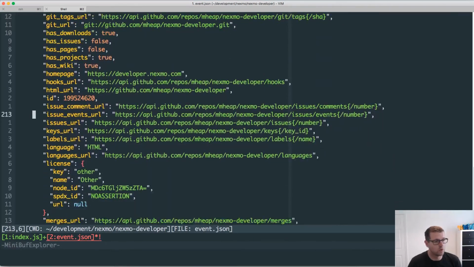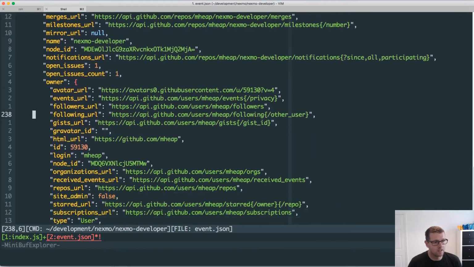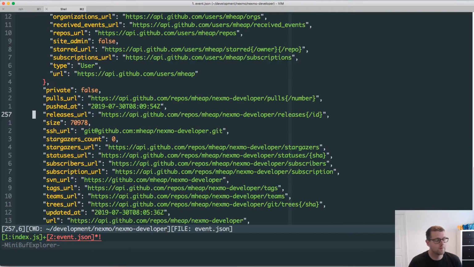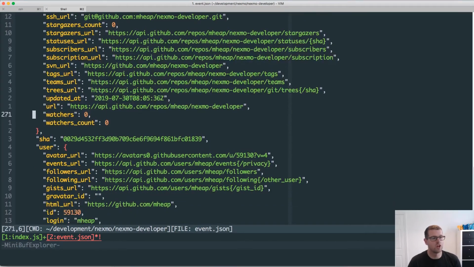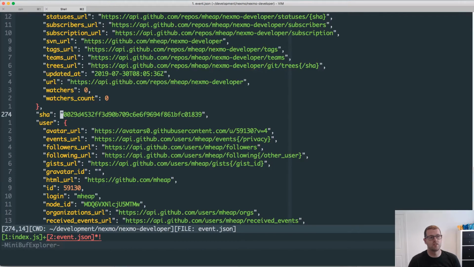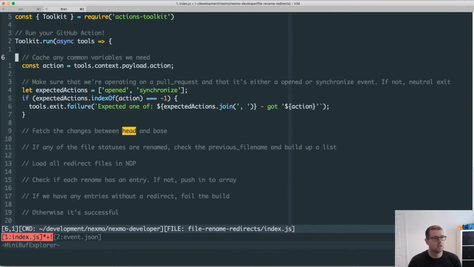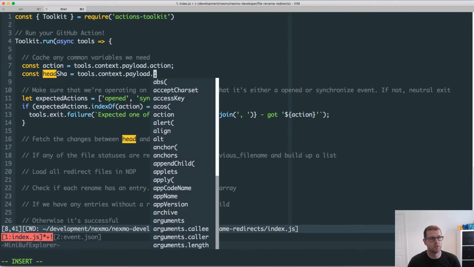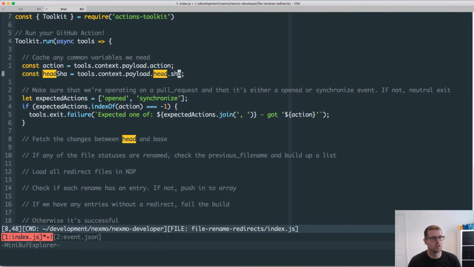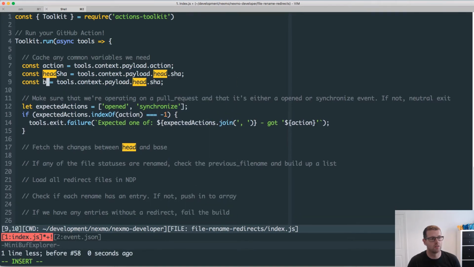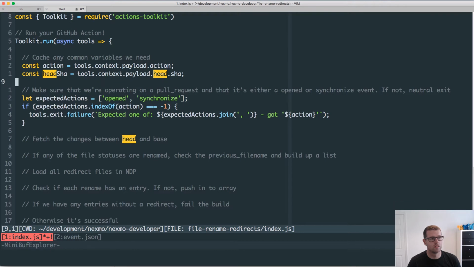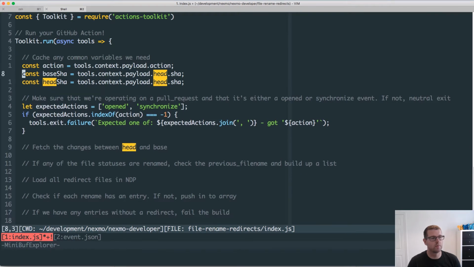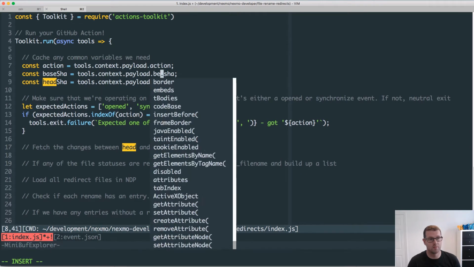But what we actually want is not about the owner, sha. So this is the commit hash of the most recent commit. So this will be tools context payload head.sha, and actually base comes before head, just in my head.